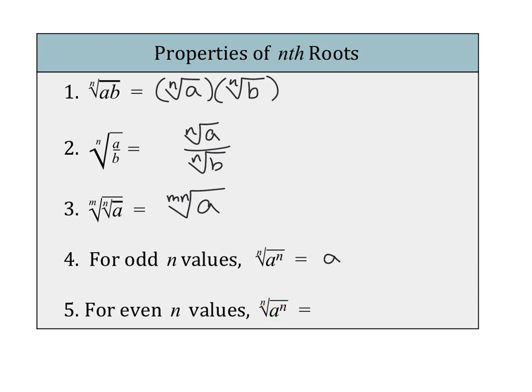However, if you have an even n value, for example, the square root of a squared, your answer is actually the absolute value of a. The reason for that, we're going to do an example in just a moment, is we don't know what a is. A could be a positive value, a could be a negative value. So if you're left with a variable, you need to make sure that our answer is positive. And the only way to do that is by adding the absolute value signs. But of course, this is only something you need to worry about with even roots, because with odd roots, it's okay if you are negative.